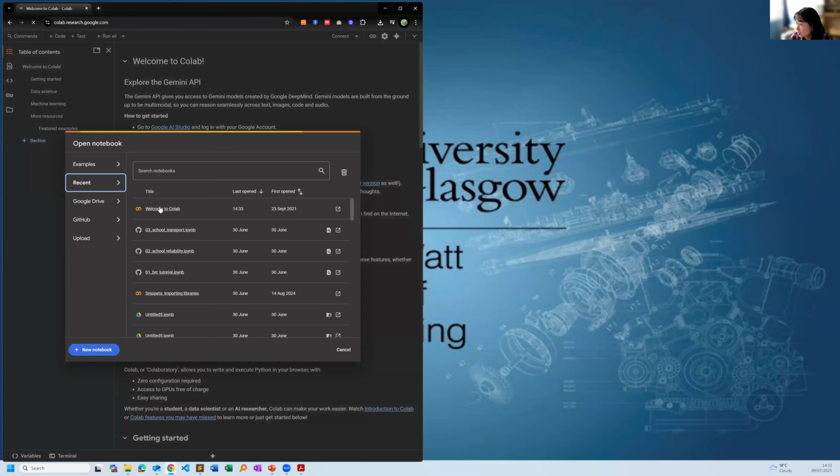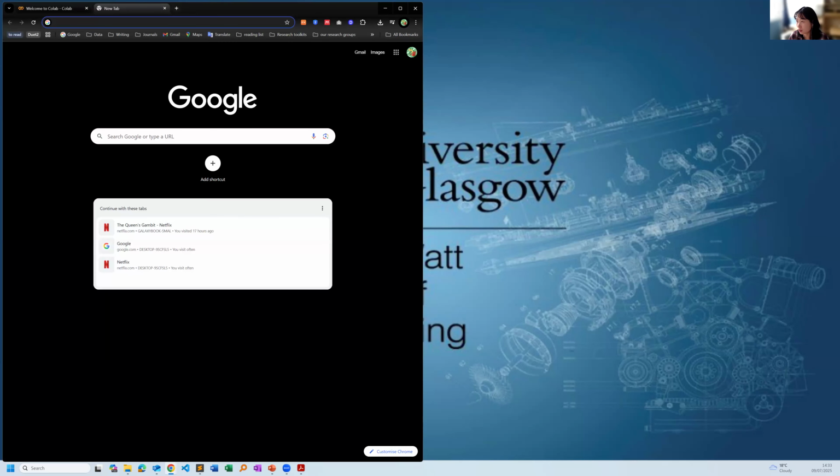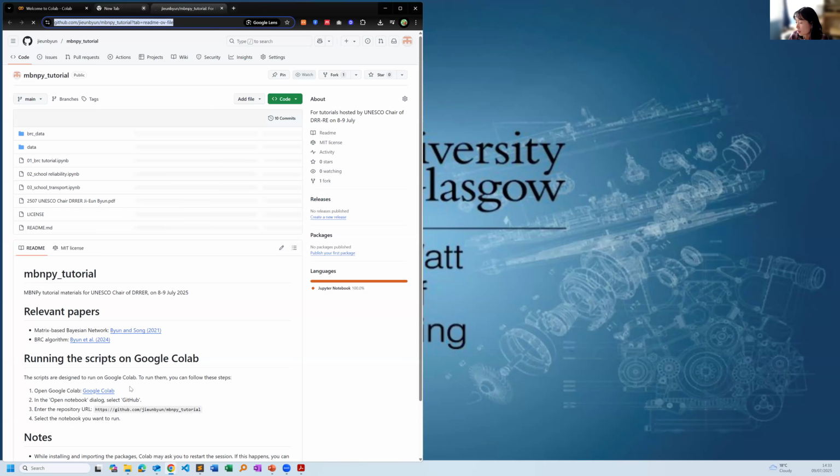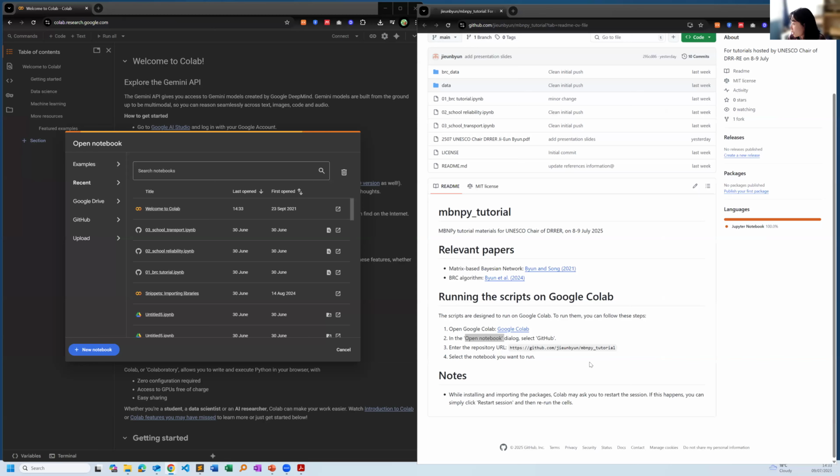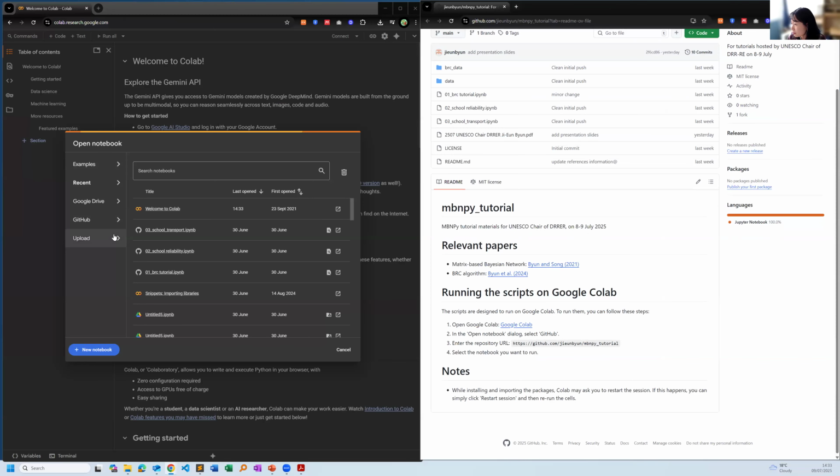I also left the instructions on how to use Google Colab.